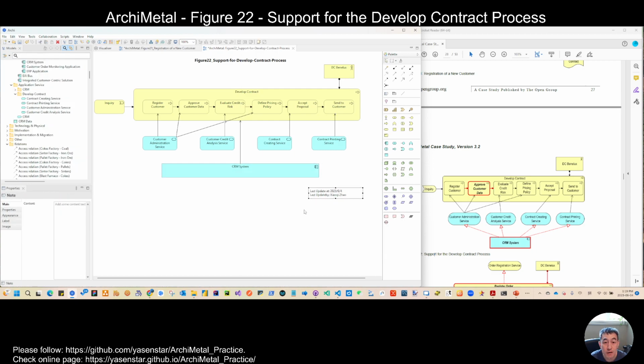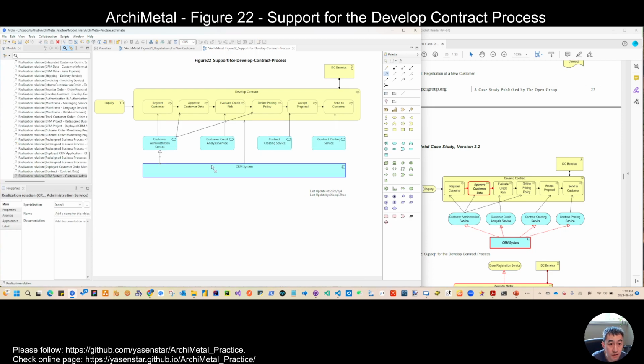But this one depends on the transformation and digitalization of your company. Now more and more companies have a digital sign service, and it's possible you don't need to print the paper contract to be signed by the customer. So this application service will also keep evolving based on the technology. Now all those application services are realized by our new CRM system. So that is the view here.